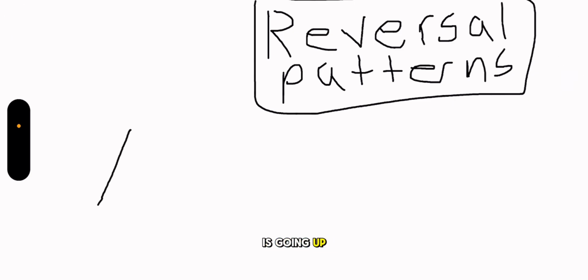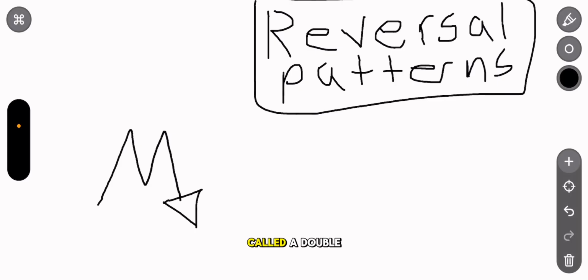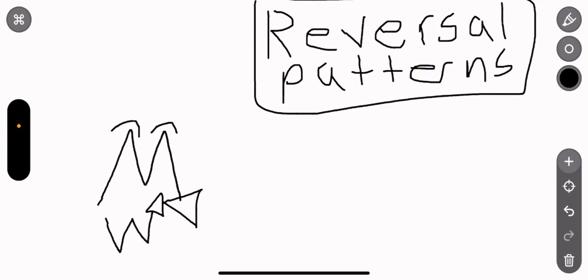Let's say price is going up, it dips down, it goes up to that previous high, and it doesn't go higher, and then it rejects and it dips down even lower than the previous low. Then that is called a double top, right? Because price got one top, two top, double top. The same thing, vice versa. When price goes down, up, down, rejects at the same level, and reverses, continuing up. Double bottom, right? Double top, double bottom.